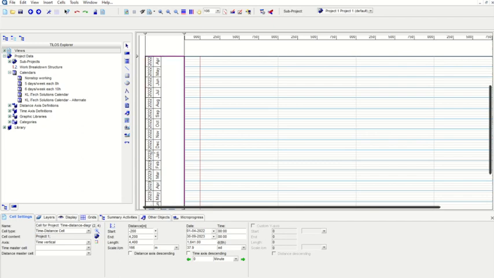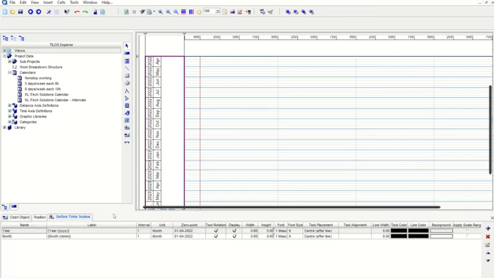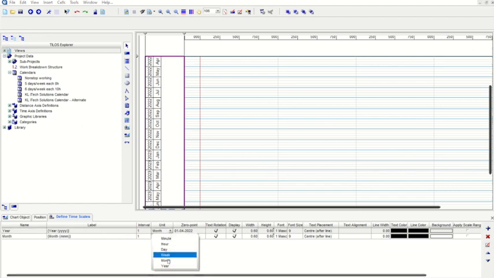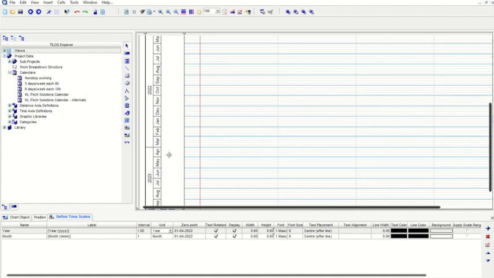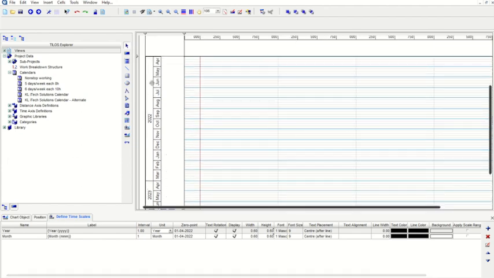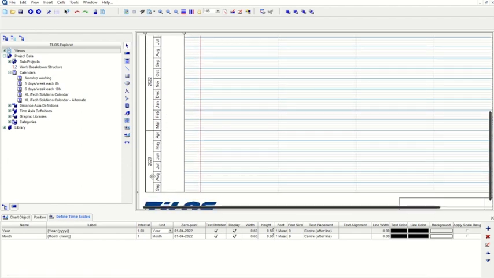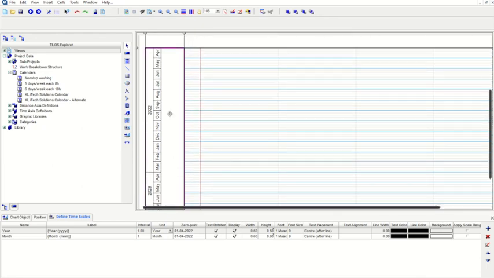as 2022. So how do we change this again? Click here, come to the unit here in the interval. I'm going to select to and make it to year. Now you can see it looks very legibly that all the months under 2022 are seen like this and 2023 is seen like this. Similarly, if you wanted to add weeks or days, we can add.